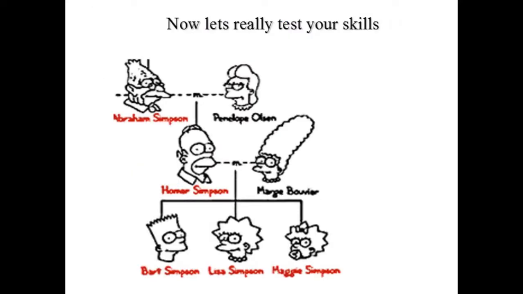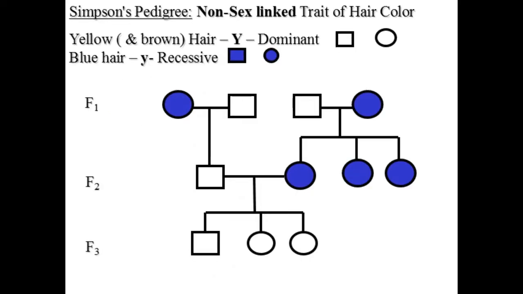Now, let's try a more familiar family with you. This is going to be based upon the Simpsons family tree, which is going to be a little bit more elaborate than what I'm showing you on the screen here, but it's actually accurate to within a certain degree of the TV show. So in this situation, we have, again, 3 generations. We are going to assume in the Simpsons world that yellow and brown hair are dominants, capital Y for yellow, and we're not really interested in that. What we're actually interested in is the recessive trait in this case, that is to say the blue hairs. Now keep in mind, blue hairs doesn't really exist, but it does in the Simpsons world.